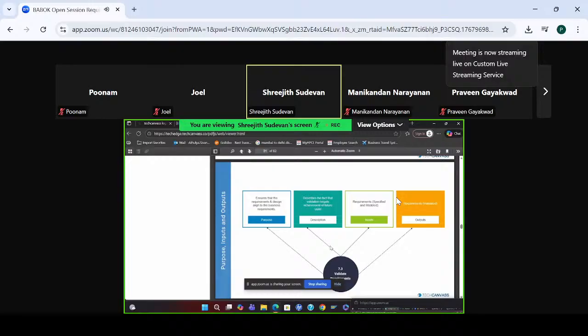So we have to make sure that whatever requirements you have written, you validate them and make sure they align with your business needs, objectives, and business requirements. No additional extra requirements should just be developed like that. So that is what we do as part of validate requirement.